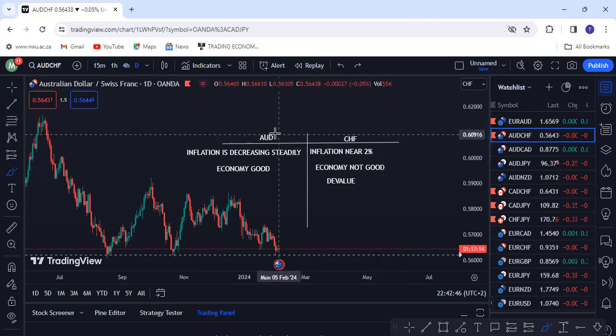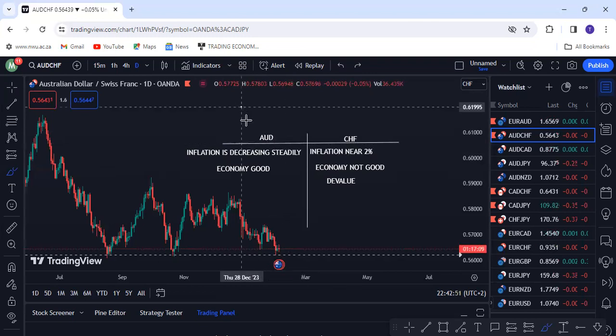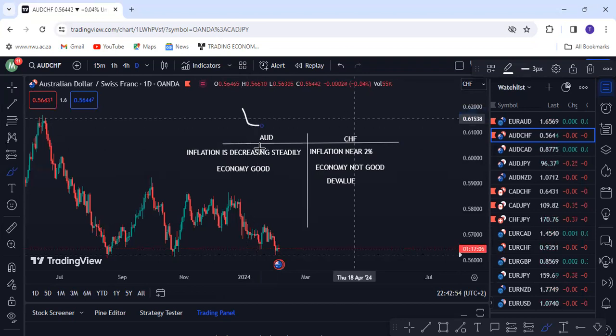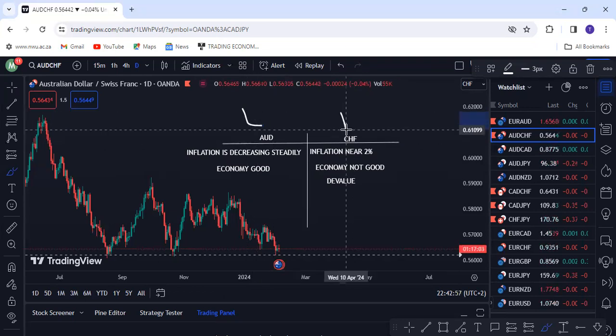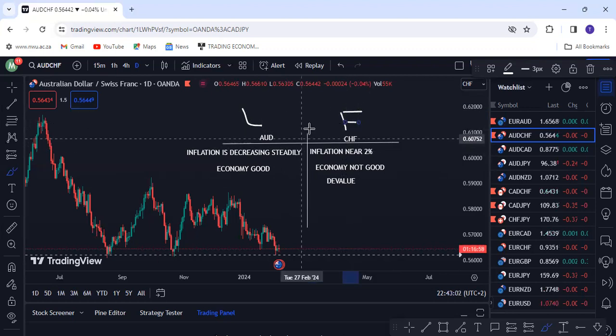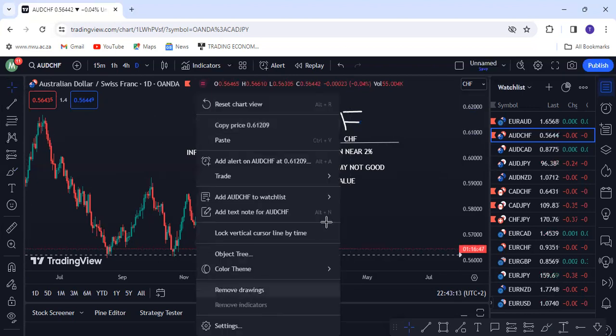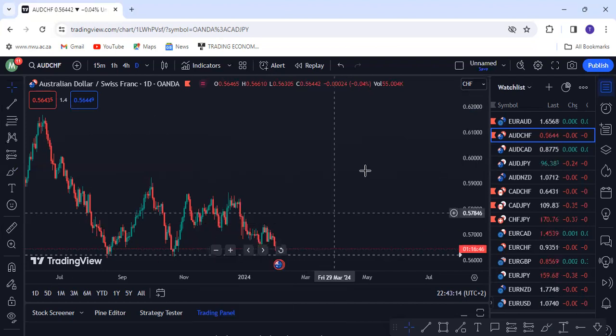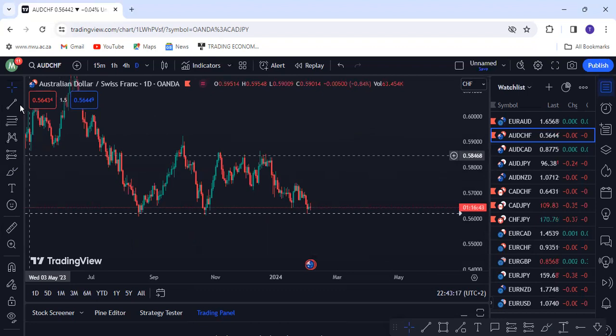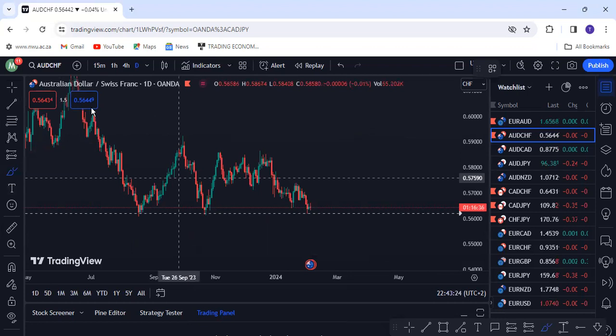With the Australian Central Bank to be the last bank to cut interest rates, and then with the Swiss National Bank being one of the first to cut interest rates, we see a divergence there. And then technically, this is our fundamental bias, but then technically we see on the Swiss franc Australian dollar that we know via price action that okay, let's just get into the chart.